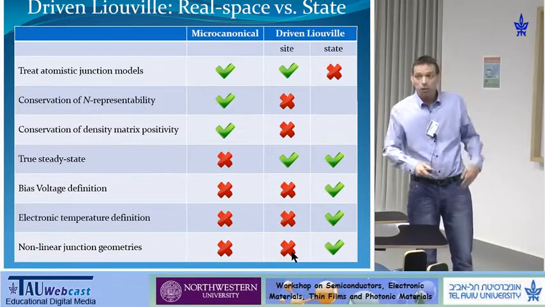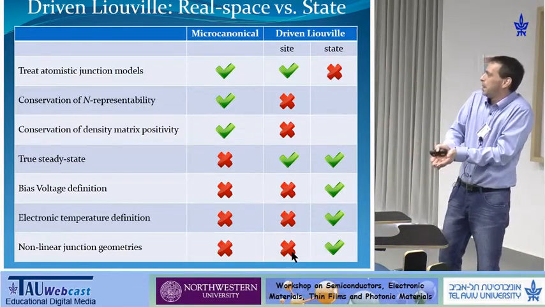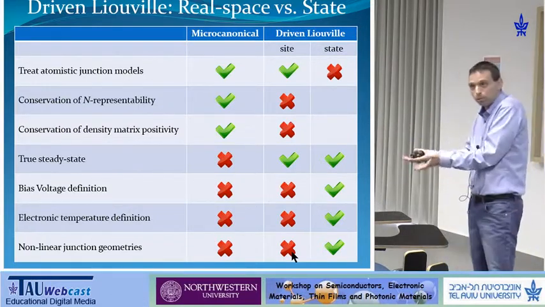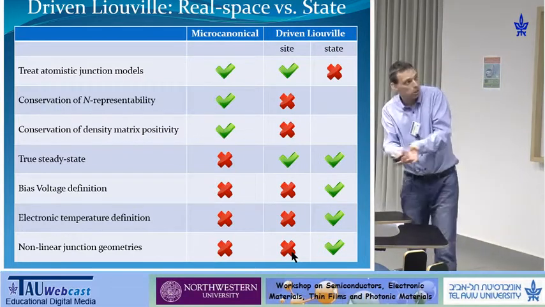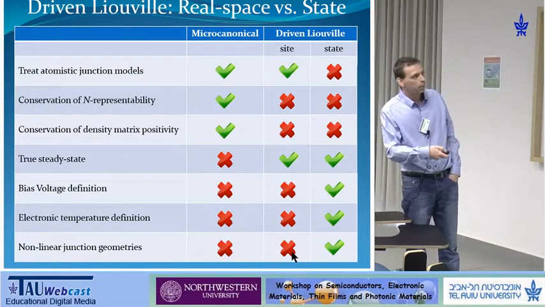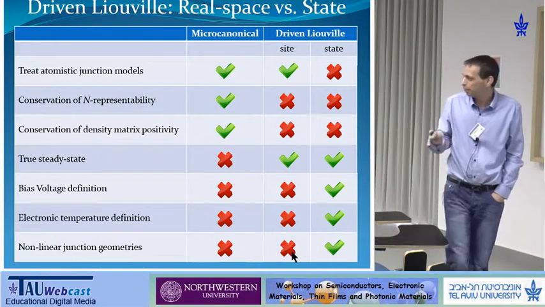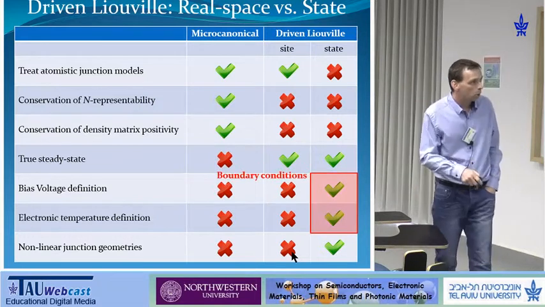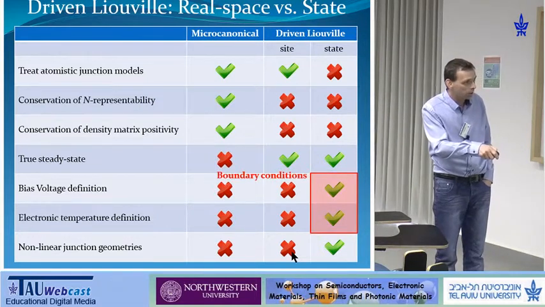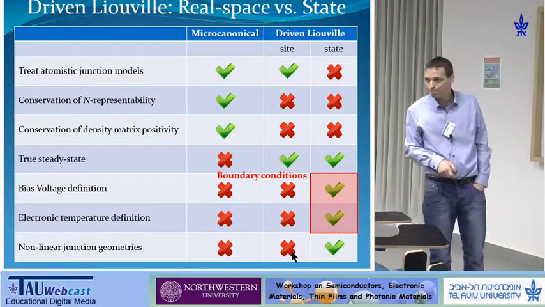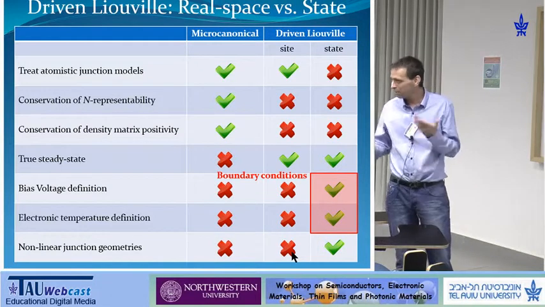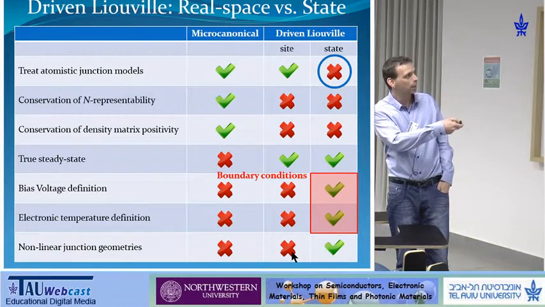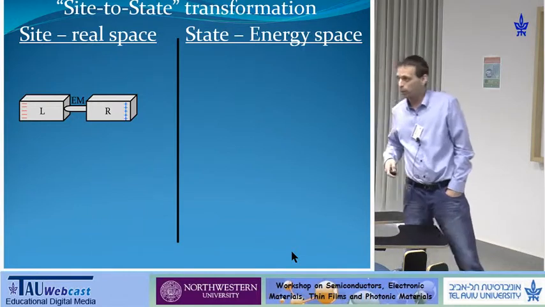The problem is, you cannot really treat atomistic systems. We get the states, we get some model for the couplings, but how does that correspond to a real junction, to a real material? We don't know that. And because you solve the same equation, you still have those problems of negative charges or more than one charge per state. So you see the boundary conditions are good now, but now we get some bad points here. So there's some trade-off here. Can we solve this? Can we try to use this system but treat atomistic models? And this is where we come in.